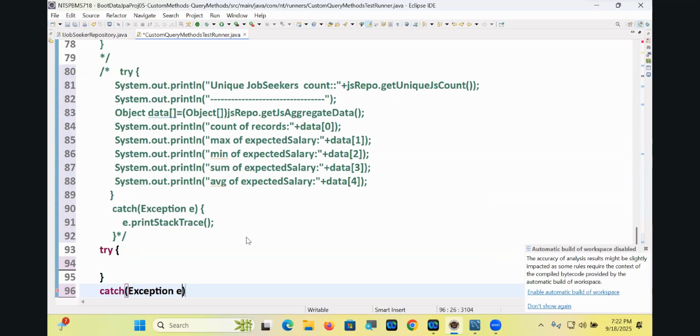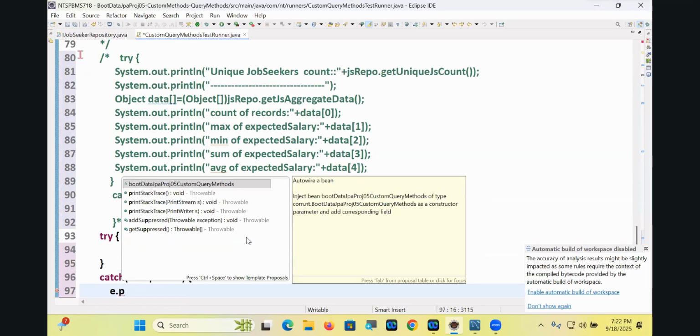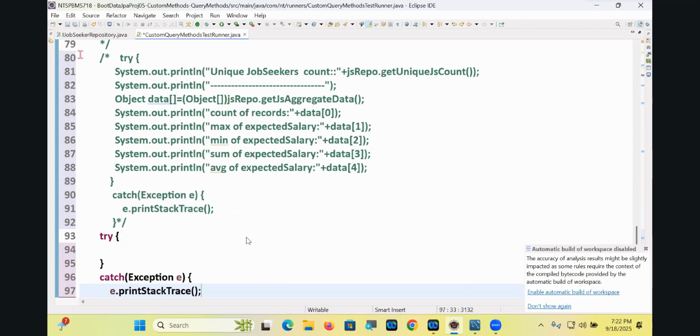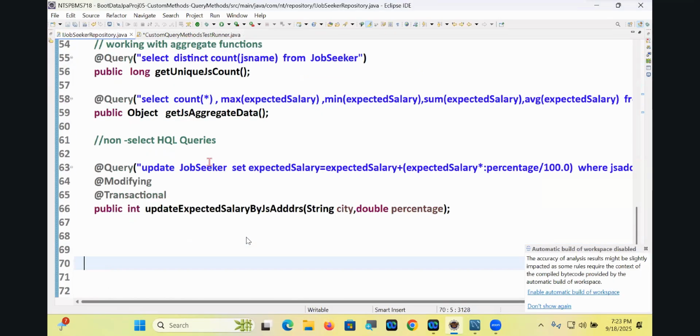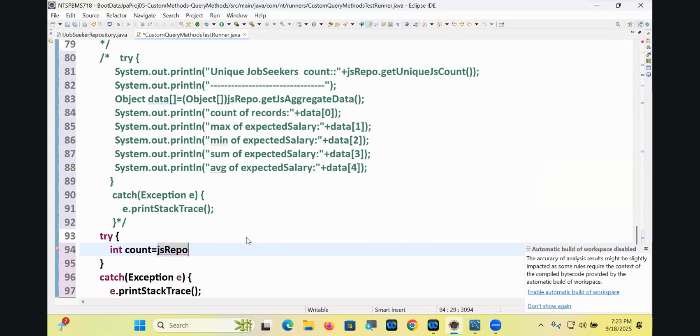Here is exception e, e.printStackTrace. Here, int count is equal to jsRepo dot... what is the method we are looking for, guys? Update.